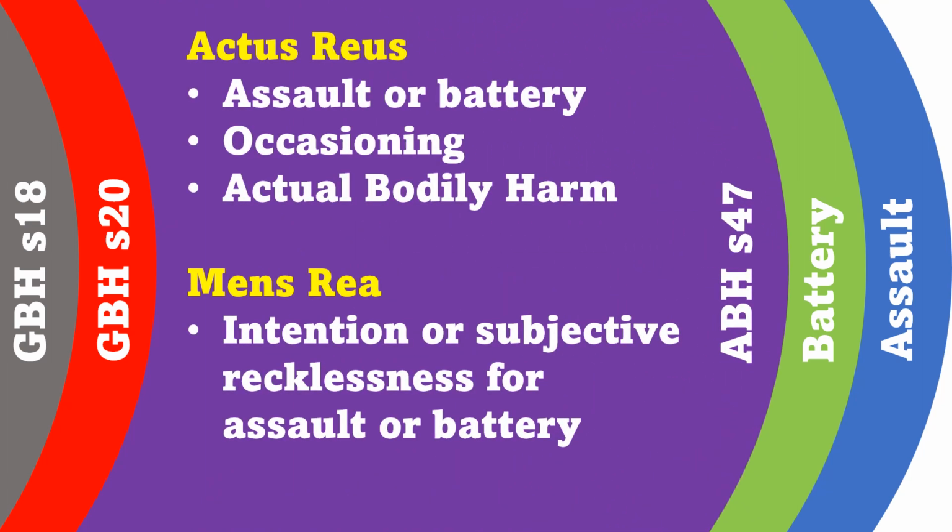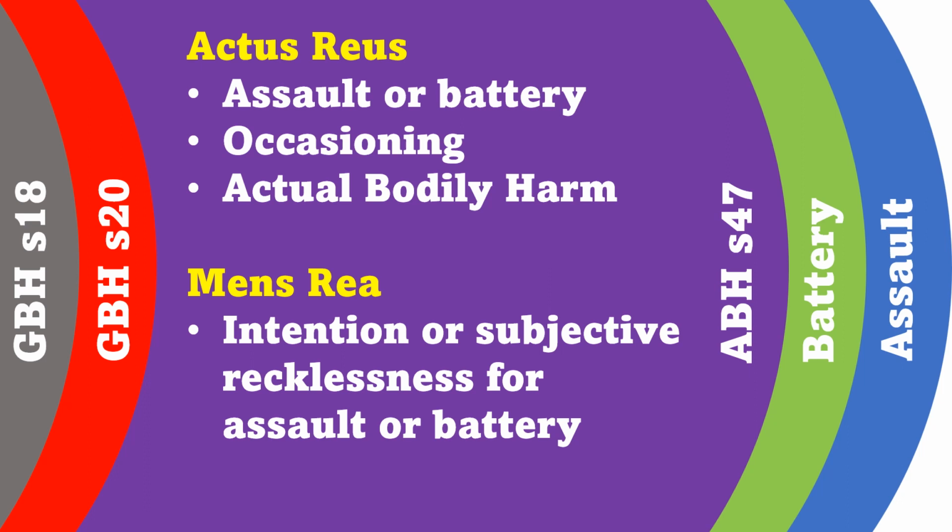Next up, we have assault occasioning actual bodily harm. Now this is provided for under section 47 of the Offences Against the Person Act 1861. And it's a little bit unusual in that the actus reus is essentially an assault or a battery. And that assault is of course less usual, but when there's a mental health issue or something as a result, assault can be the case. But battery can be direct or indirect battery.